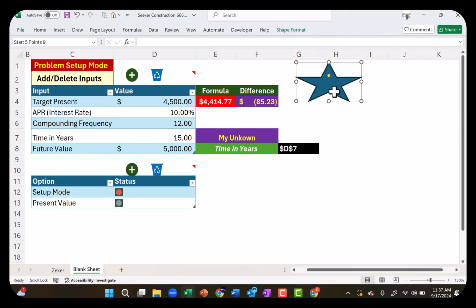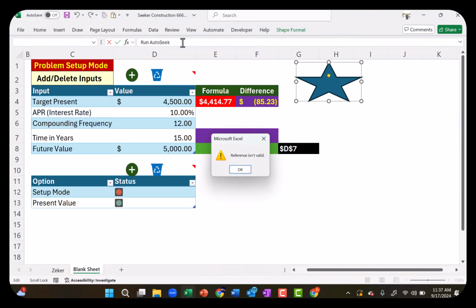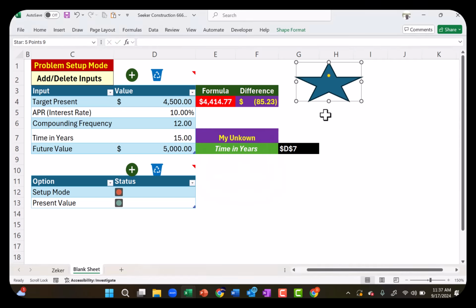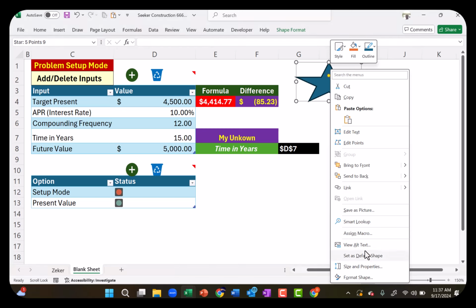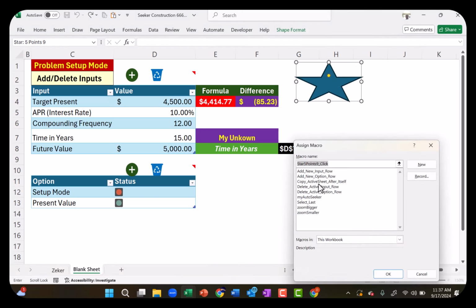And I'm going to call it run. I want to attach that macro to that star. Right click, assign macro. Where is that? My auto seeker. Okay.